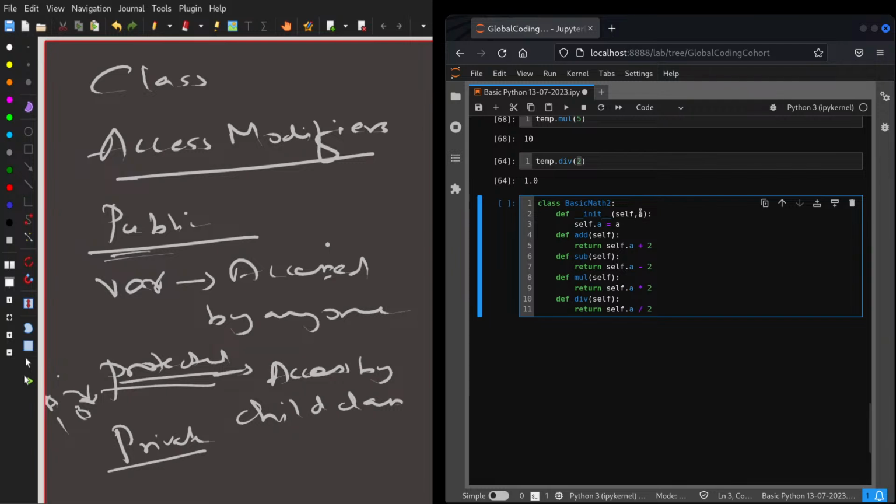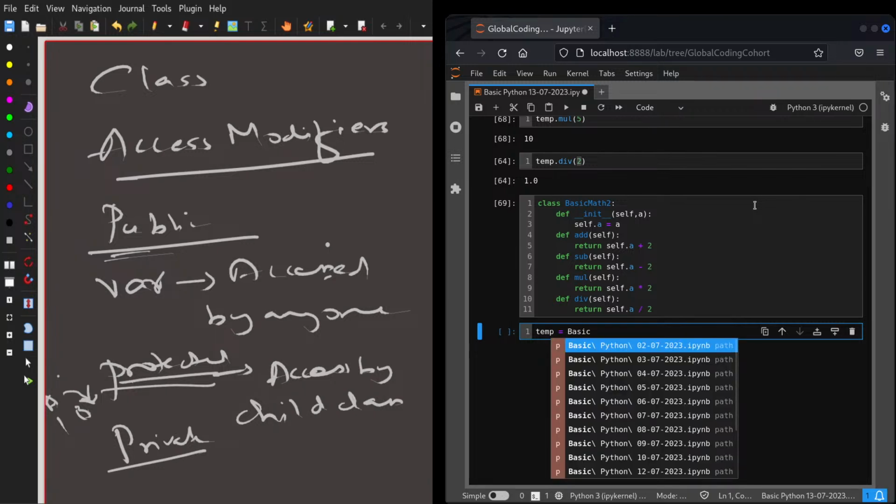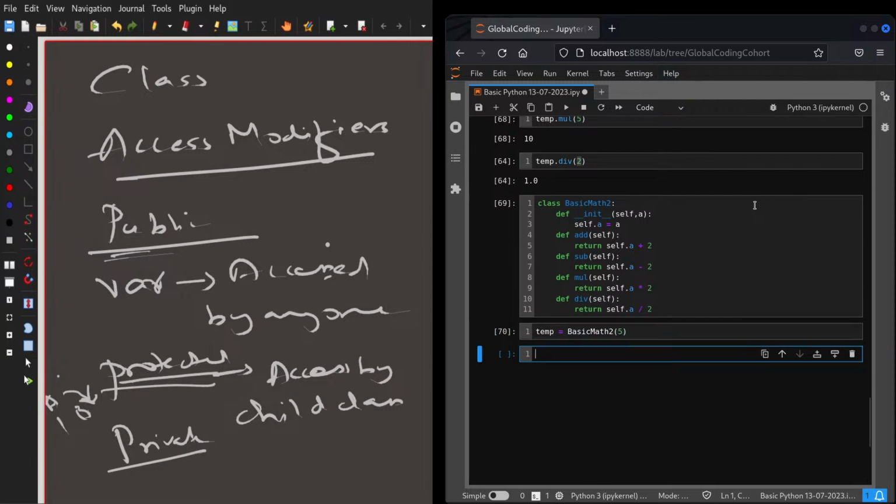So to make it happen, I am assigning the received a to this self.a. Got it? So now in this situation, it can be equal to basic math 2 of, and I want to pass a variable, right? So in this case, I'm going to pass 5.